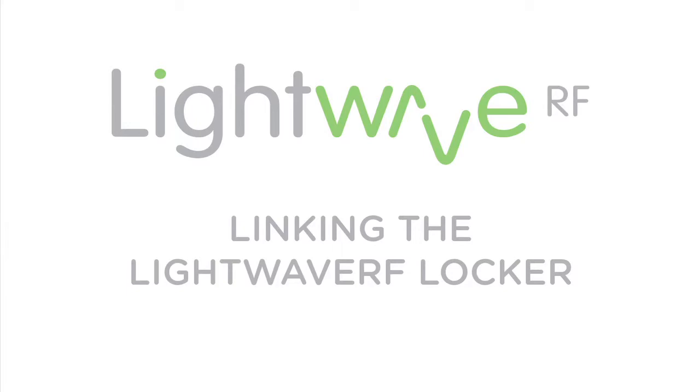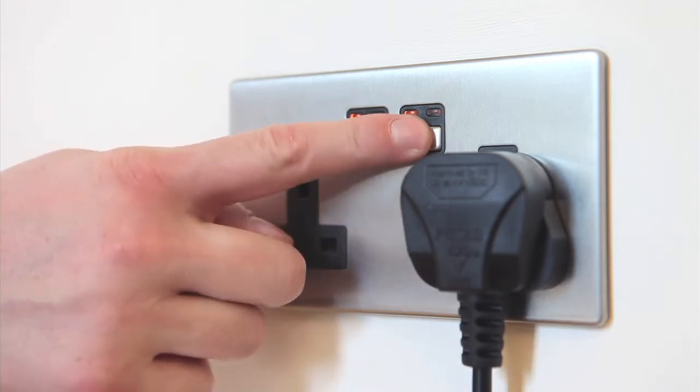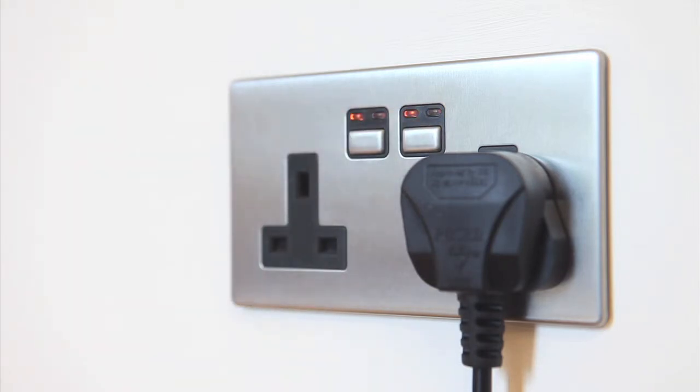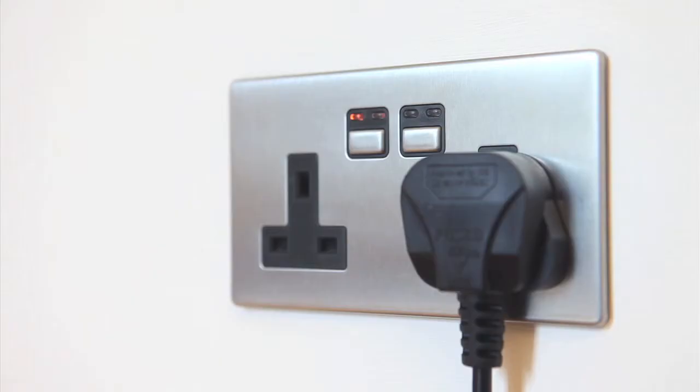To link the locker to the LightwaveRF device you wish to control, follow the linking procedure for that device in the instruction manual. This usually means that you press and hold down the buttons until the blue and amber LEDs flash alternately. The device is now in linking mode and you have 12 seconds in which to complete the link. On the locker, press the on button. The blue light on the device you are linking to will flash to confirm that the locker is now linked.